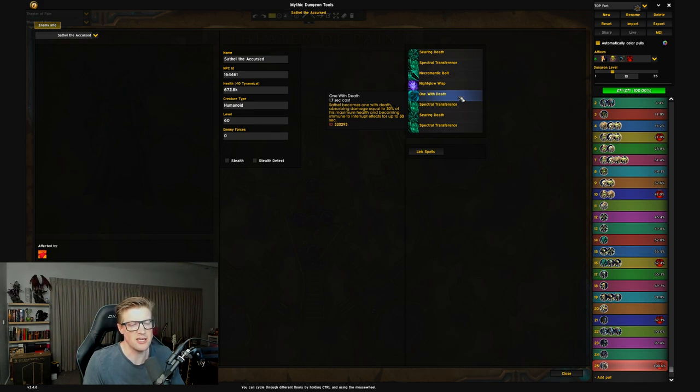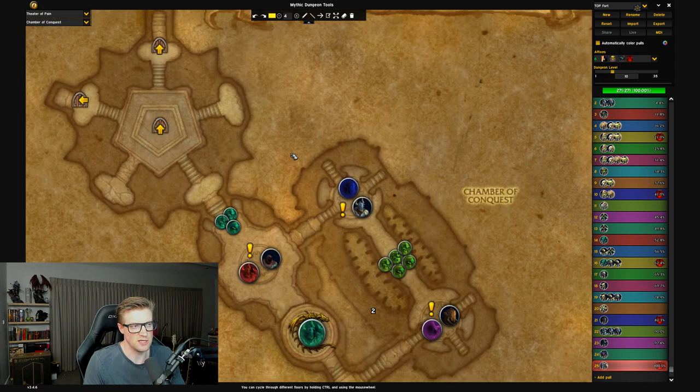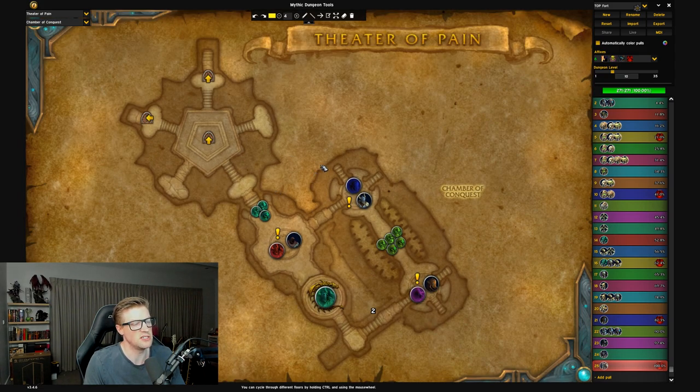However, if it's a higher key, you'll want to get through the shield, because they can't be interrupted while they're One with Death, and those Searing Death casts will be going off. So you shouldn't have too many issues getting these down. Once they're dead, they don't share health. You have to kill them all. Once they're dead, we are going down into the bottom area here, so down into the Chamber of Conquest.